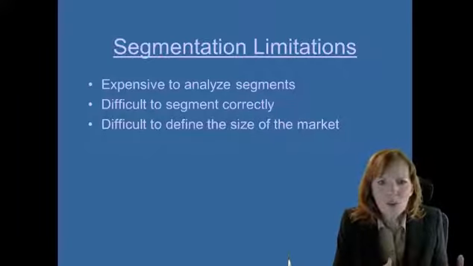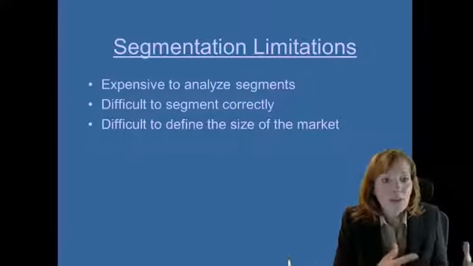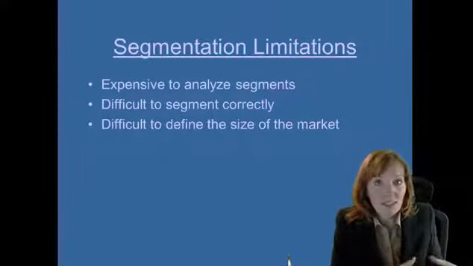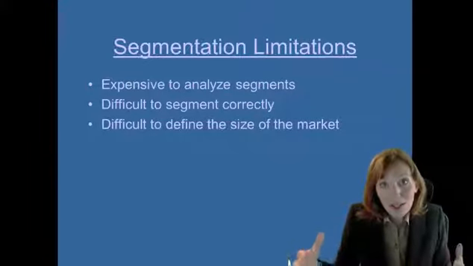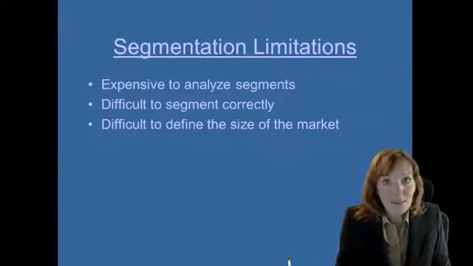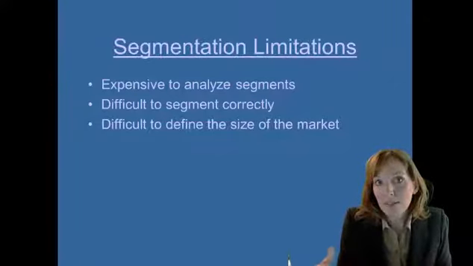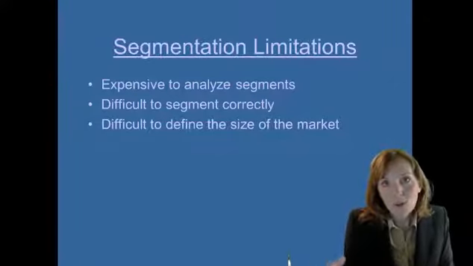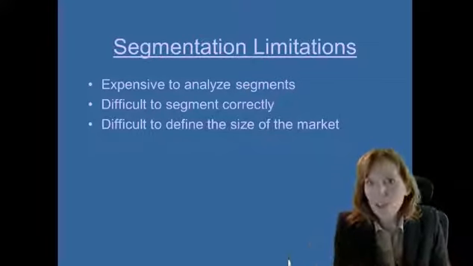Because if I don't even know we have X amount of a segment of people, how do I know if going after more of them makes any sense whatsoever? So for example, if I know I have 100 seniors between 65 and 75 that live within this 5 miles, then can I figure out how many senior citizens there are between 65 and 75 within our 5 miles? If I have 100, but I use census data and some other tools to figure out how many are out there, now I can figure out if this might make some sense. Because if there's 110 in this whole area I live in and I have 100 already, it's going to be a completely change of a tactic.